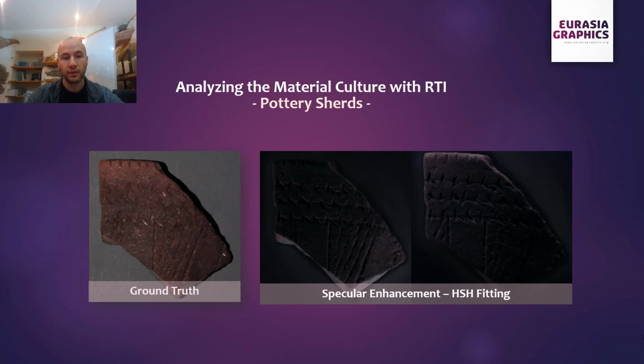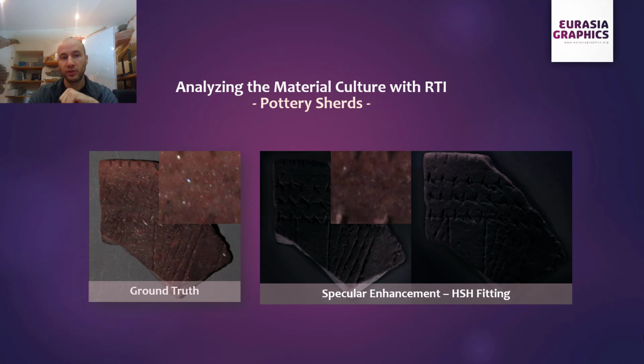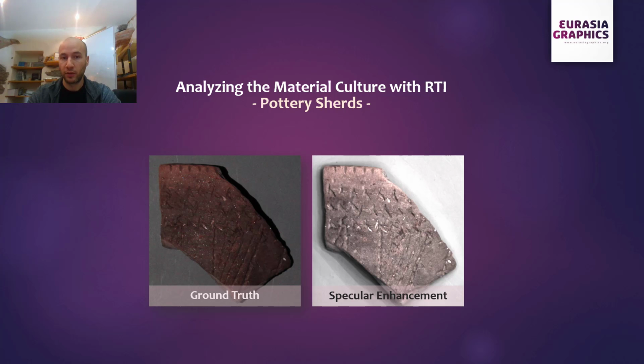As for the second pottery sherd, with RTI we can also see the details on the surface, but if you look at the inclusions in the close-up image, we can see, for instance, here are some holes on the sherd. Normally these pottery sherds may include lime and chaff, and during firing in the ovens they actually burn out and leave such pores on the object.